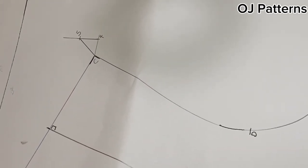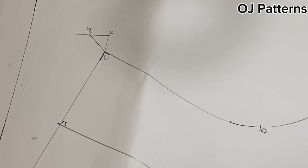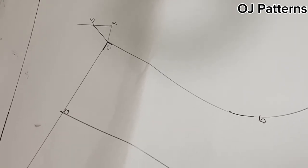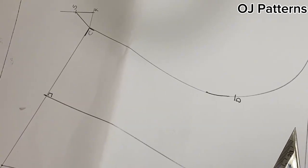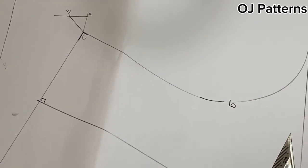Okay. Next, 6 from D is 9/16. That's the next step. So it says 6 from D is 9/16. Square up towards 7.